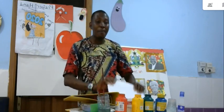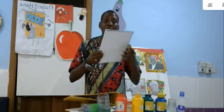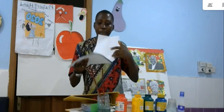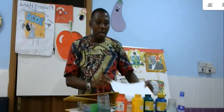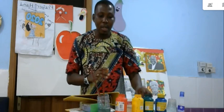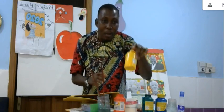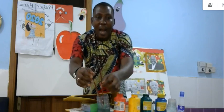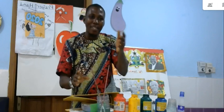Before you can do that, you need a white, plain sheet of paper with nothing on it. So you can pick your creative art book and open to the next page. That's where we are going to work. Then you need your crayons. We only need the black crayon, and we also need our washable paint. This is my red paint, my yellow, and my green, and these are my paintbrushes. Well done. Give yourself the loud clap.